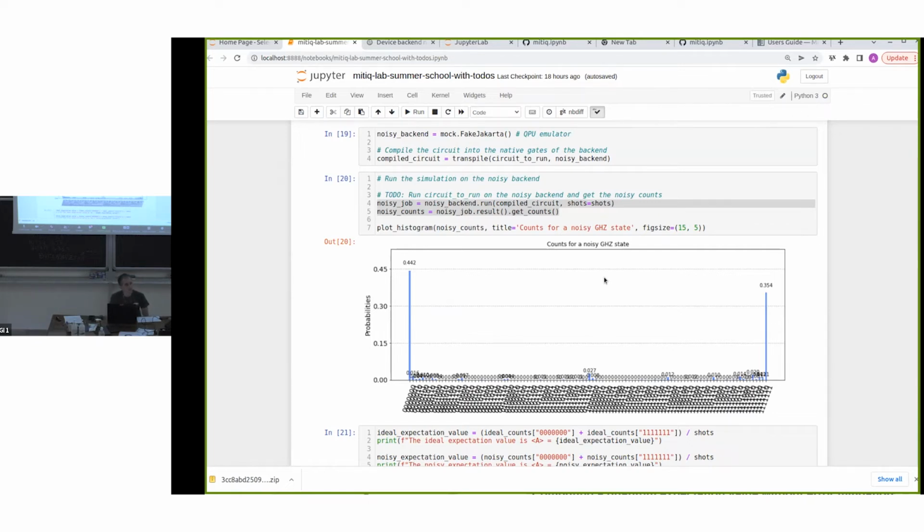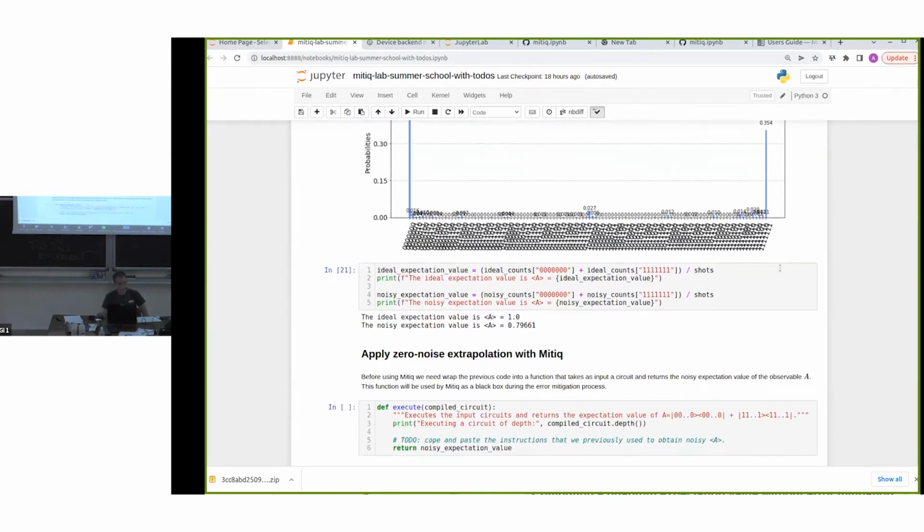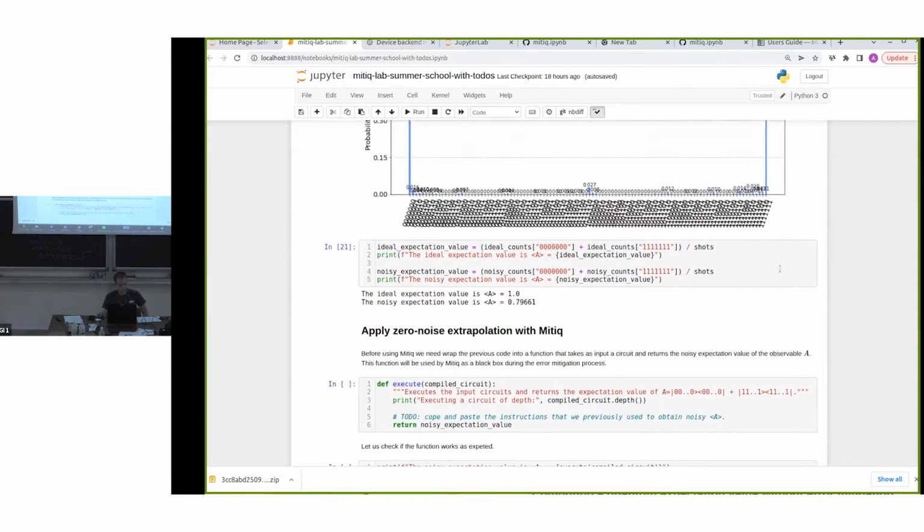These are the native gates of the Jakarta device. Yeah, the real ones for sure.